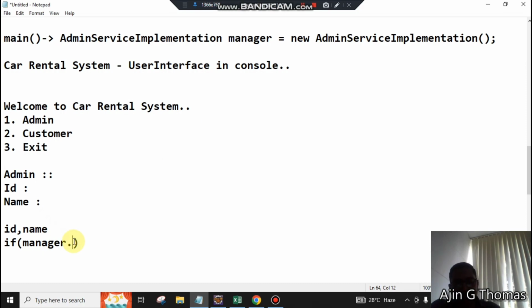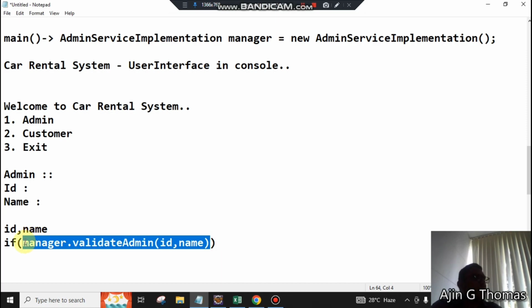Validate admin. Whatever the method name is, you can call that method from here. And what do we have to pass? We have taken ID and name as variables, so we can pass those here: ID and name.